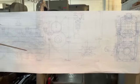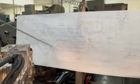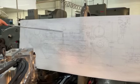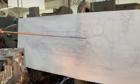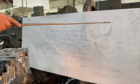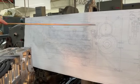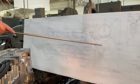And then it drives through the input shaft here. This is the lower stack of gears, and this is the upper stack of gears. We have the odd gears back here and the even gears back here. Once we make the shift up here, then the drive goes right up here. And then through this gear set, it drives a shaft this way, a shaft that way, into a bevel gear here, into another bevel gear here. And then from that bevel gear, it drives a gear on this side, it drives a gear on this side. And then those two gears drive these gears, and that's our final drive. And then the axle outputs are here.